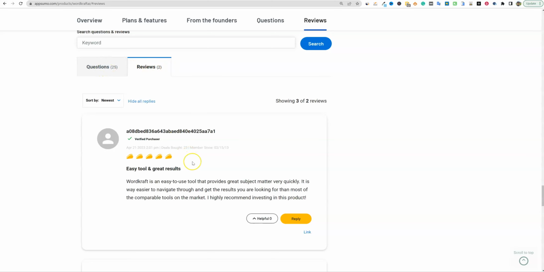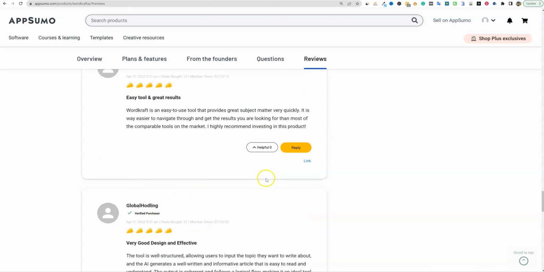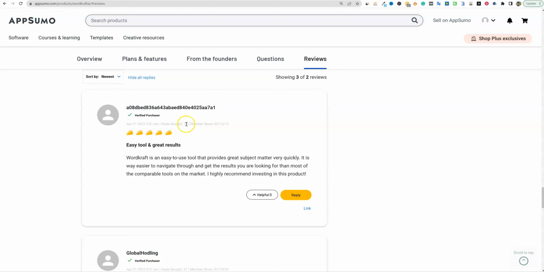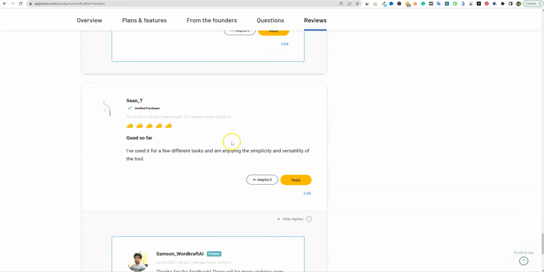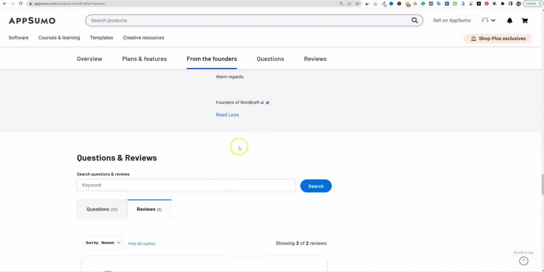It looks like there's only 2 reviews right out of the gates, 2 5-star reviews. The accounts look like they're from 2020, and that one had 27 purchases, and then 23 purchases there, and it was from 2013. So some seasoned accounts. Not really sure. The very first reviews are always a little questionable. That's all I'll say about that.